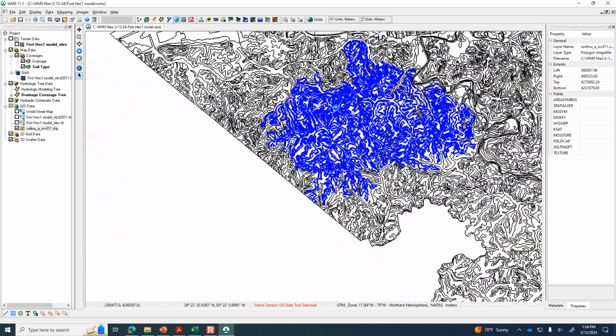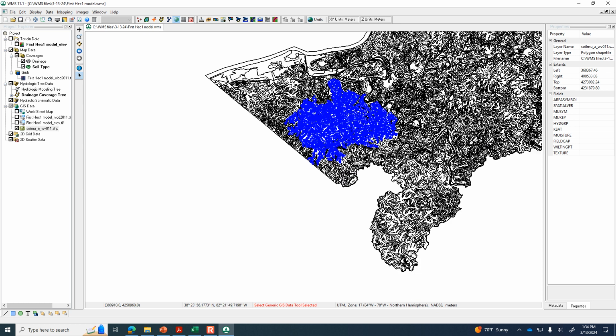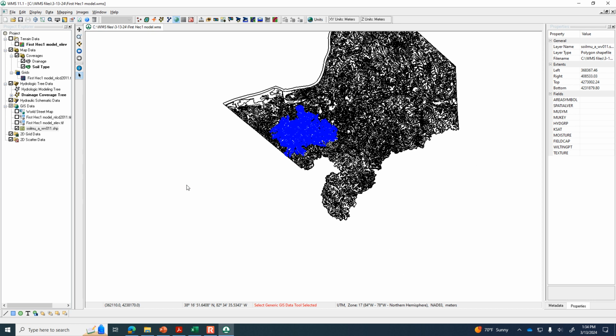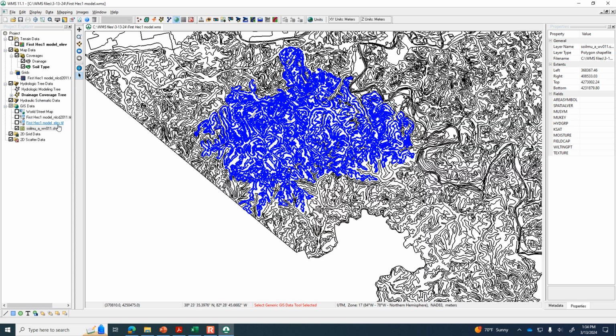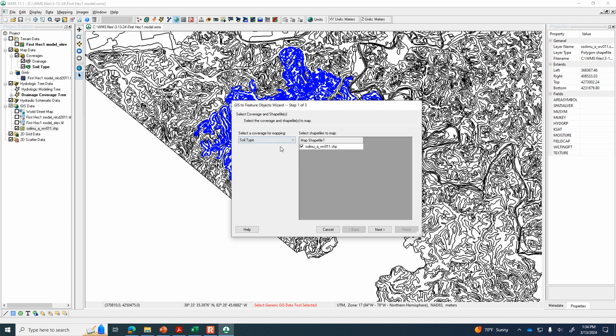So some of them are going to be excluded. My soil coverage won't have every polygon in Cabell County. It'll just have the polygons that run through my watershed. So they're selected. I've already previously joined NRCS data, and now what I'm going to do is mapping shapes to feature objects.